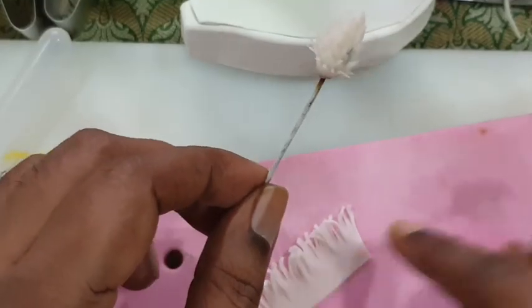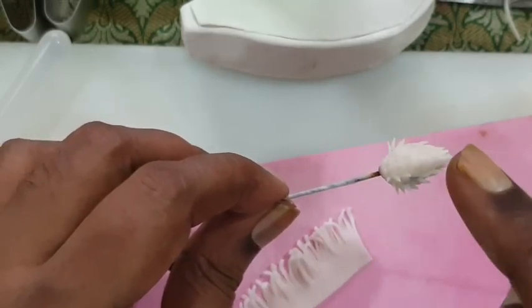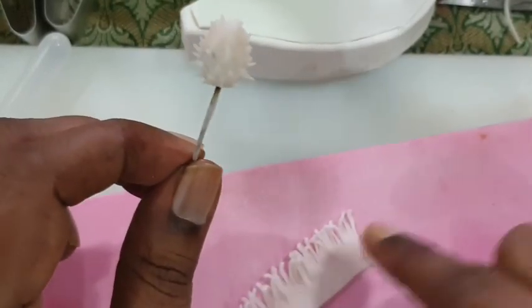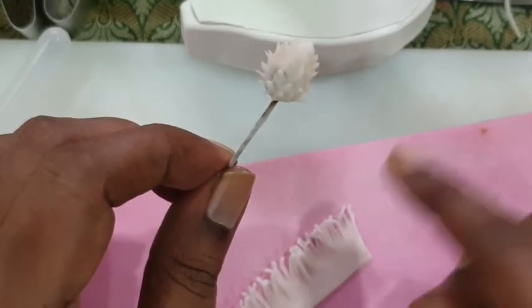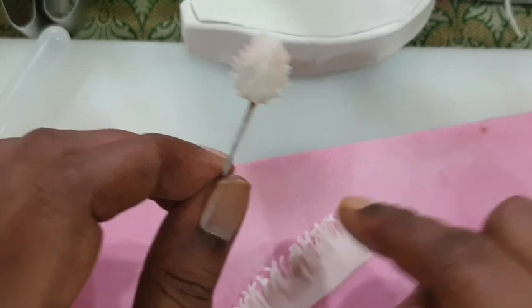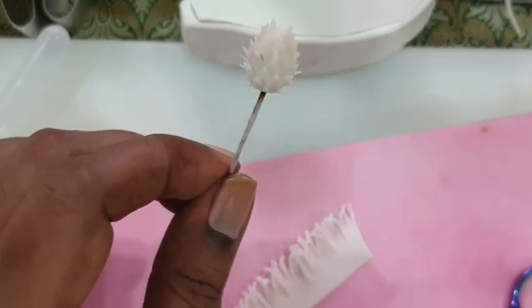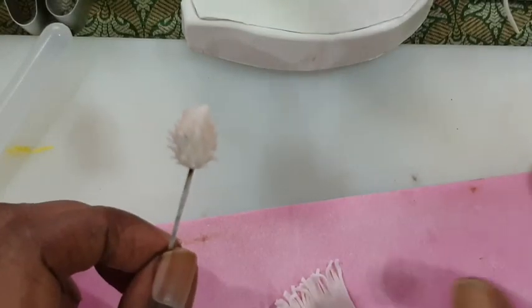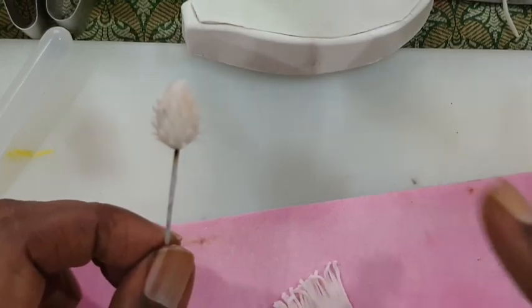Generally what I do is, I fix it up, I let it dry and then apply the green color to it. And then the outer I'll color with yellow, with a light egg yellow, and then after I stick it, I add on the plum color to it. Okay, I'm going to show you the other way, because now we are doing a video tutorial, I'm going to show you directly how I'm going to do the green.